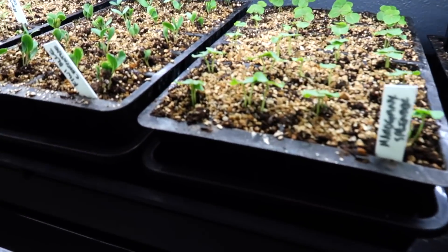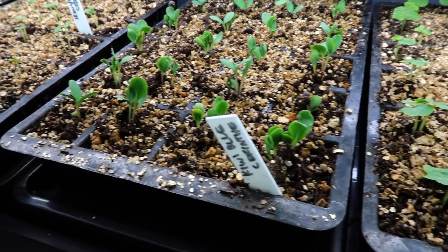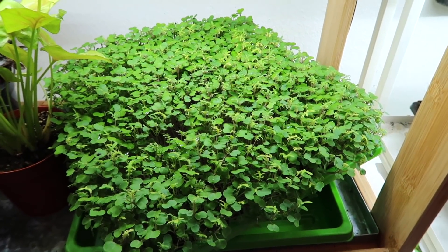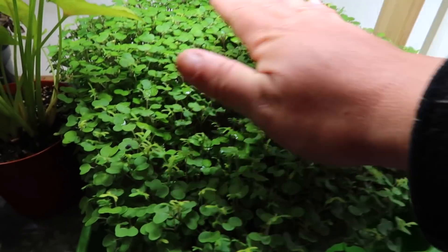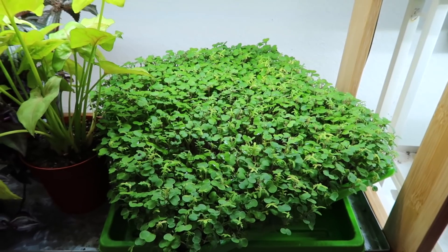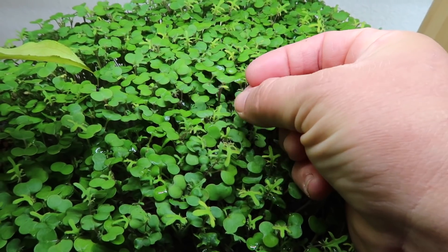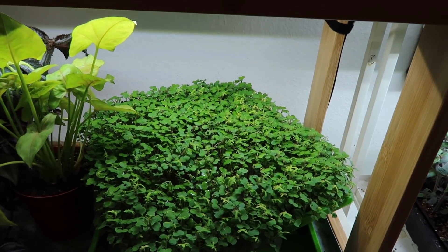Look at these — ones we recently started. There's the mahogany splendor hibiscus and the Syringa 'Kiwi Blue'. And over here, look at my microgreens. Aren't they gorgeous? These are red Russian kale microgreens. I've been growing them here for just a little while — they're super fast. I want to say it's been like 10 days. You can see that a lot of them have started to produce their first set of true leaves, and that's usually the indication that they're ready to be harvested.